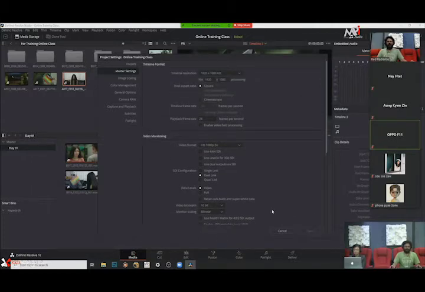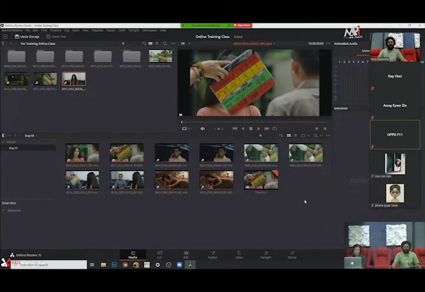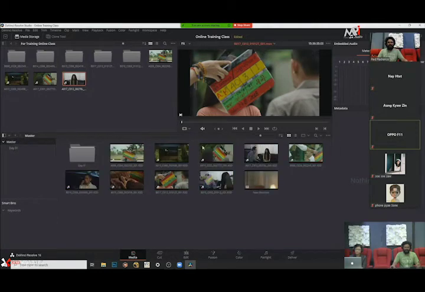Yes. And so these are the project settings. Before starting DaVinci, you have to make sure which format you are going to work in and what resolution you are going to work in. Those are the basic settings of DaVinci here. I have already created a timeline that was used in the movie, just for the online class.